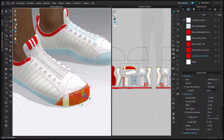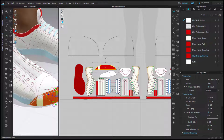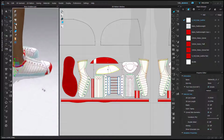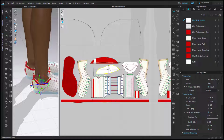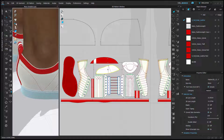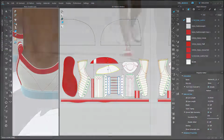I started with a basic sneaker pattern and just adjusted it as I went along. This shoe also has a part on the inside here to help me with some stability on the back of my sneaker, which is sewn in here along that seam. And I used the binding tool here to give me this detail around the ankle.